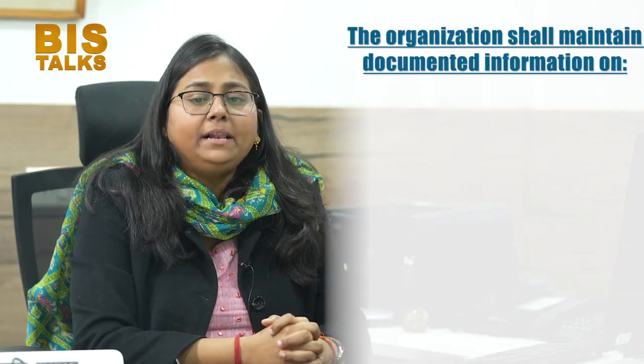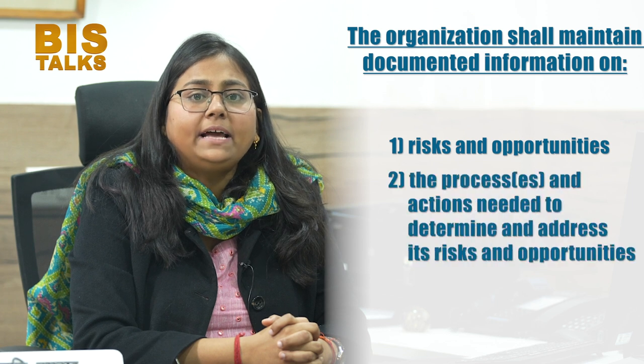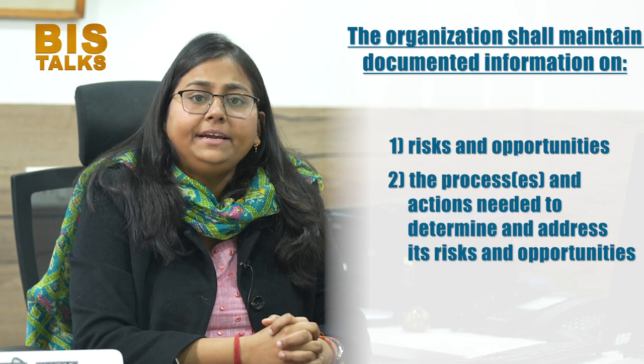The organization in its planning process shall determine and assess the risks and the opportunities that are relevant to intended outcomes of the OHS management system associated with the changes in the organization, its processes and the OHS management system. In the case of planned changes, permanent or temporary, this assessment shall be undertaken before the change is implemented. The organization shall maintain documented information on risks and opportunities, the processes and the actions needed to determine and address its risks and opportunities to the extent necessary to have confidence that they are carried out as planned.